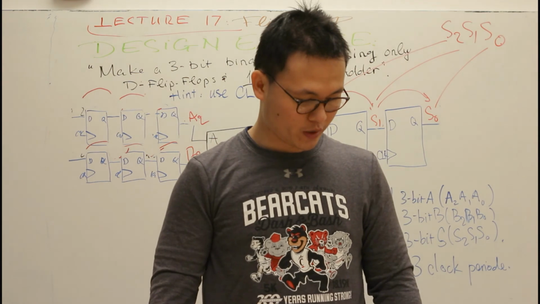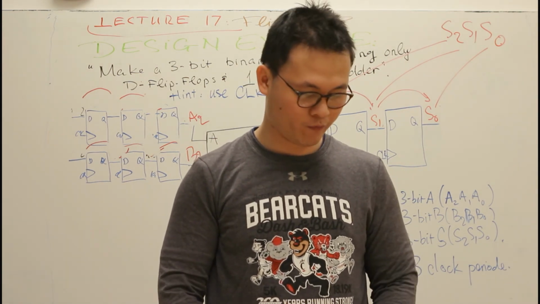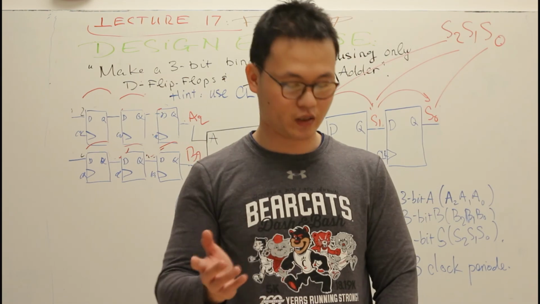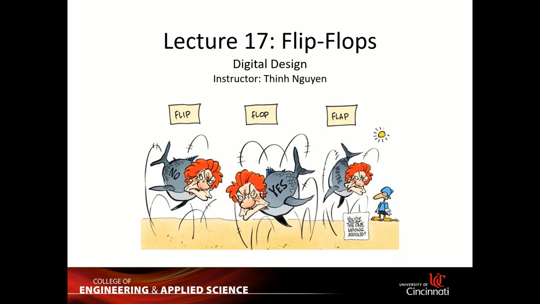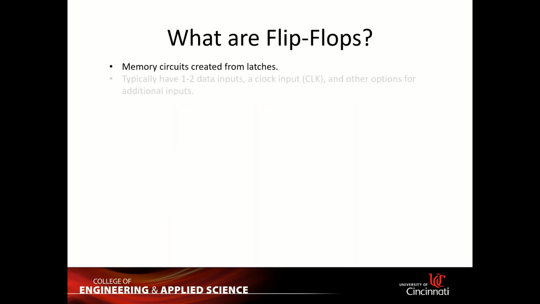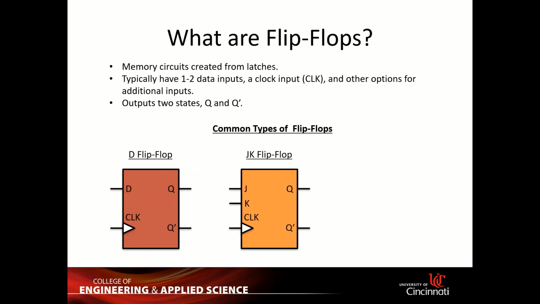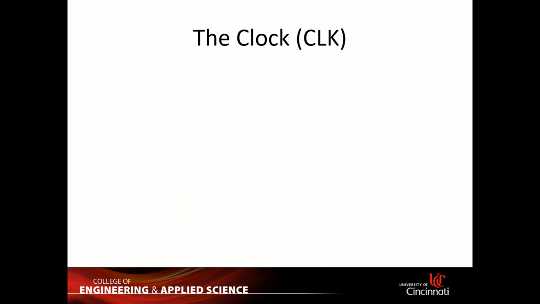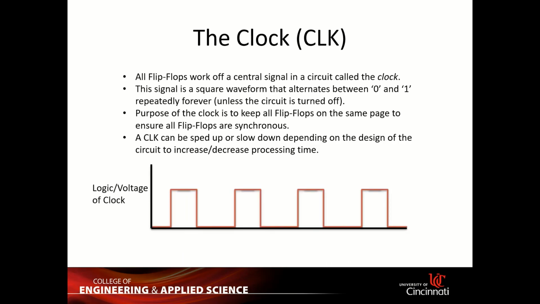So next we will go to the PowerPoint slide. Then we will finish this D flip-flop to learn about all of the other types of flip-flops. Welcome back everyone to the slide. So we went through what a flip-flop is. Right now we'll try to help you go through different types of flip-flops. We talked a lot about the D flip-flop, but there are also another thing called the JK flip-flop and the T flip-flop. We talked about the clock, so I'm just gonna skip through these pretty quickly.